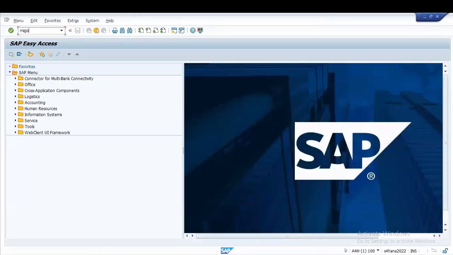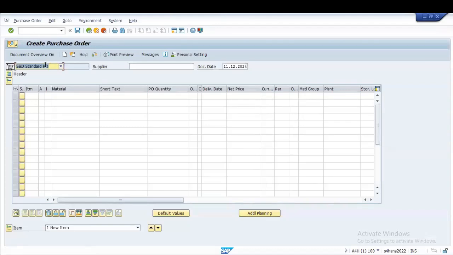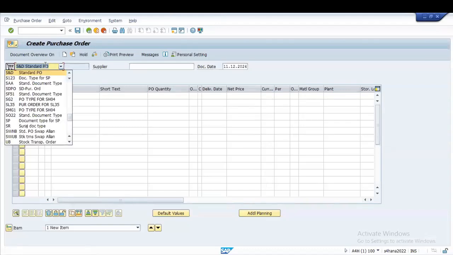Then my go. Okay, so this is the transaction where we are going to finalize our vendor. So that is the final PO creation. Okay, so again, as I informed, we have multiple kinds of PO. So we can create your own document whenever you require.